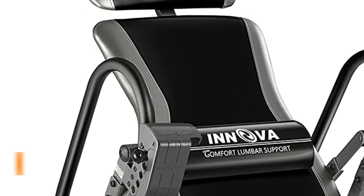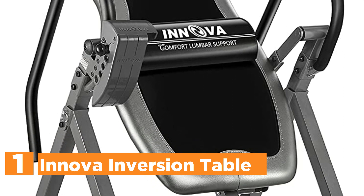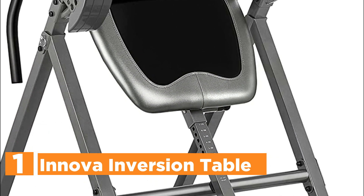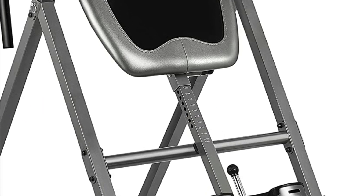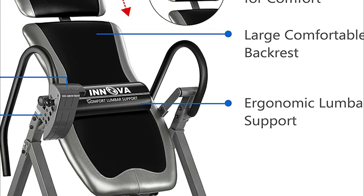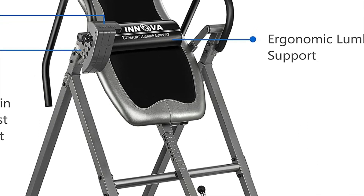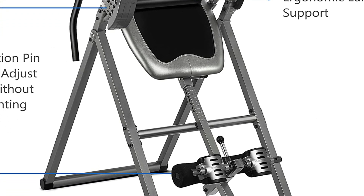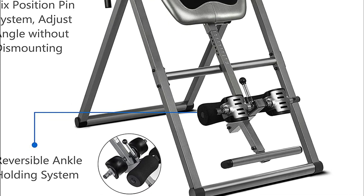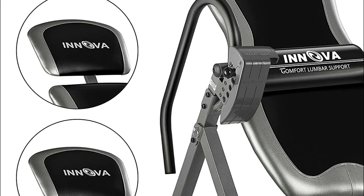The top pick on our list is the Innova Inversion Table. It's a robust inversion table with numerous features that distinguish it from others. Beginning with its large backrest pad and soft handles, the foam offers an easy and comfortable inversion. Its true balance system allows each user to determine their own personal center of gravity, and its six-angle pin system allows customers to feel confident it can efficiently, safely, and reliably provide the best inversion experience.